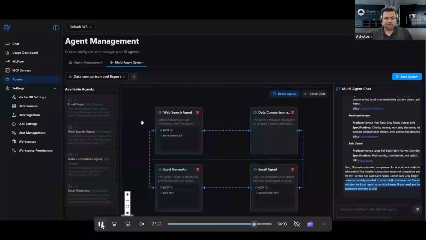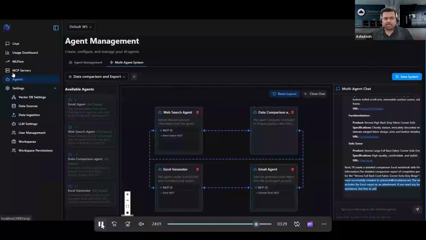so that it can perform better as compared to the previous runs. So this overall gives us the idea about how exactly the multi-agent system works and how the agents perform in this RAG Accelerator application. So what is happening in the background is each and every agent is talking to each other to achieve a certain goal. And in this scenario, we have already given it a goal to perform the whole task, such as finding the information and sending it to some email ID.